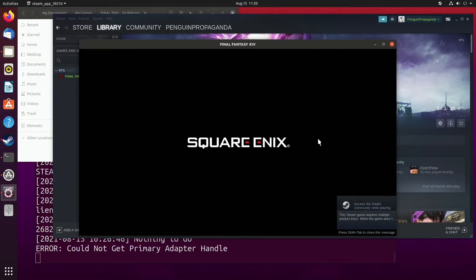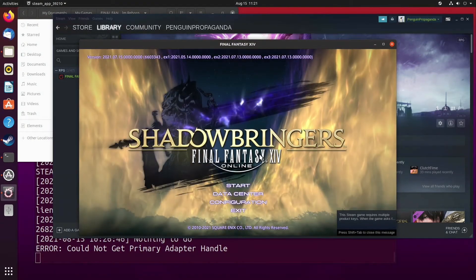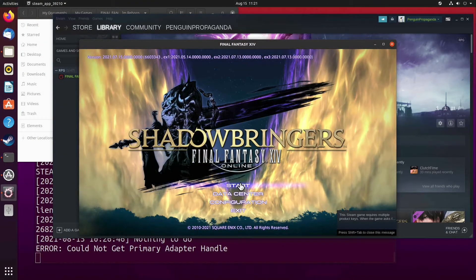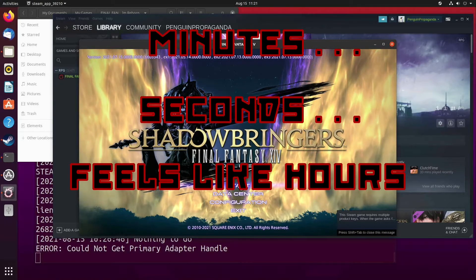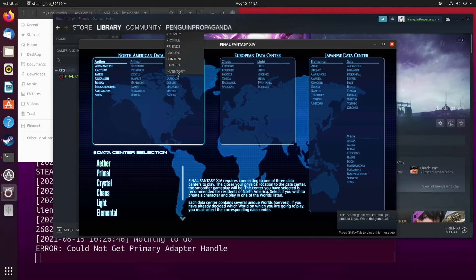Upon first launch, you will see the game appear to work fine. It will launch the normal intro screen and main menu. You then need to select Start, and it will ask for your data center. One issue I realized after fiddling around for a few minutes was that Steam was blocking the selection button with the game code notification, so alt-tab to that and close it. Also, you cannot click on the top part, but only the lower left side when selecting the data center.